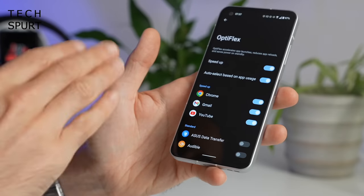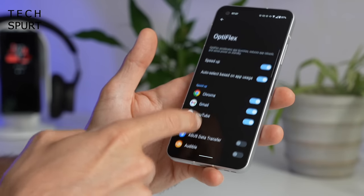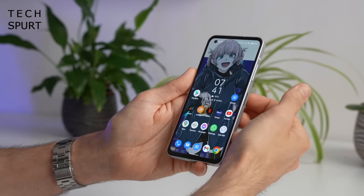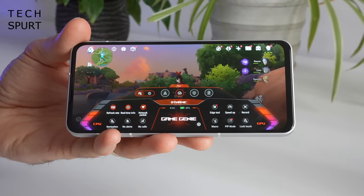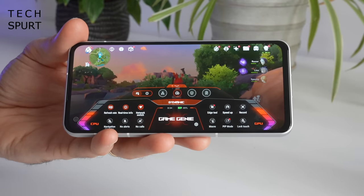Even more impressively for such a compact handset, the battery life is off the scale — you'll easily make it through the most intensive of days on a full charge, even with lots of camera use, gaming, and media streaming. Although when you finally kill the Zenfone 9, sadly there isn't any wireless charging support. The software is as close to stock Android as you could hope for with just a few extras bolted on, like nifty gesture support and a pretty good gaming mode. However, software support is limited to just two guaranteed Android OS updates and just over two years of security updates.